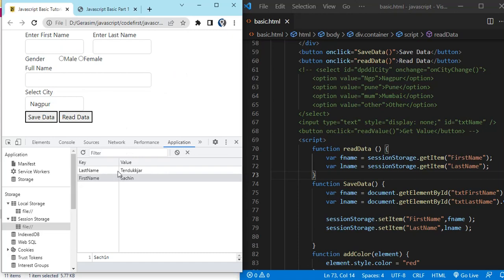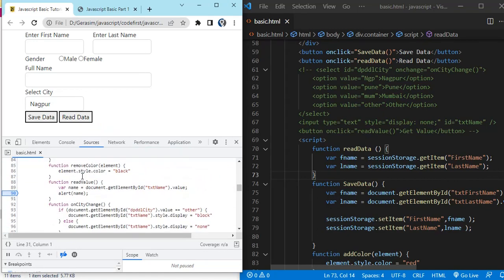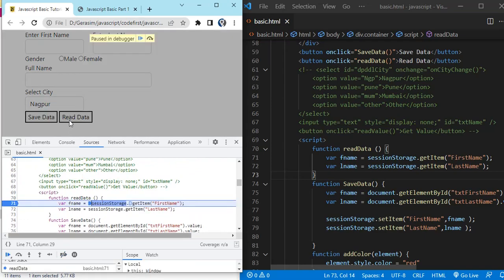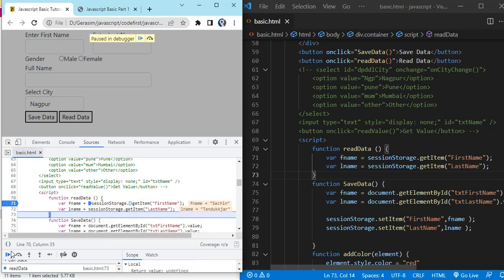In the application, in the session storage you can see last name and first name, two keys with their respective values. If I click on read data, let me add a debugger. F10. You can see we have got the first name value, and in last name we have got the other value. So with this we can read the data from the session storage.